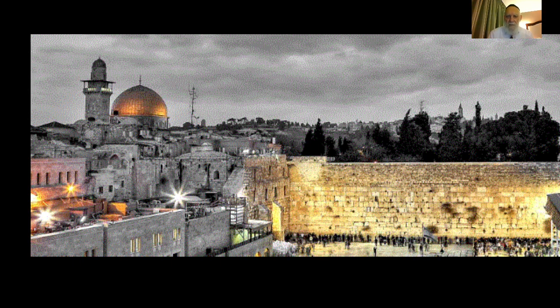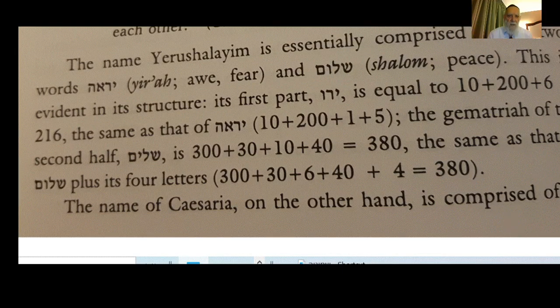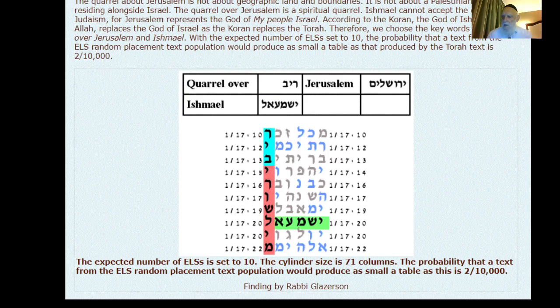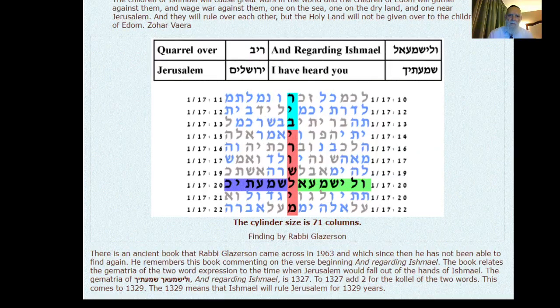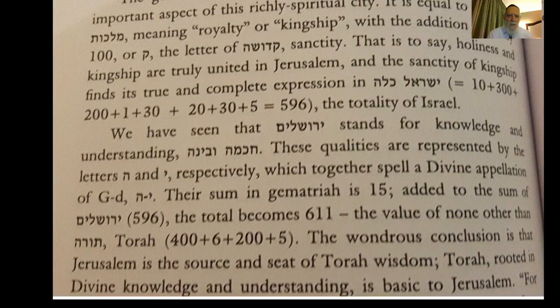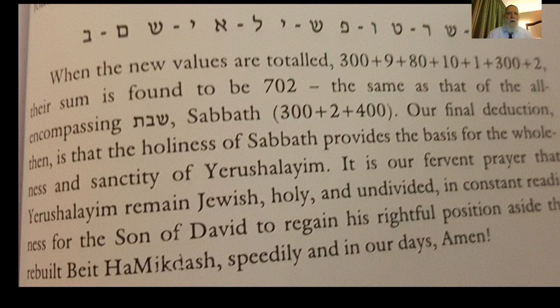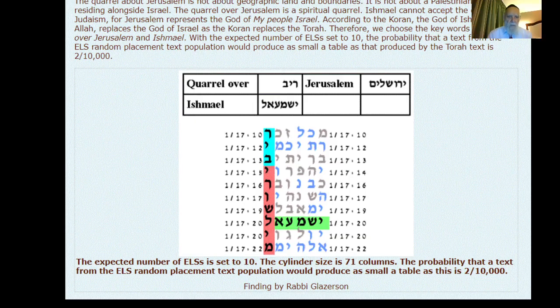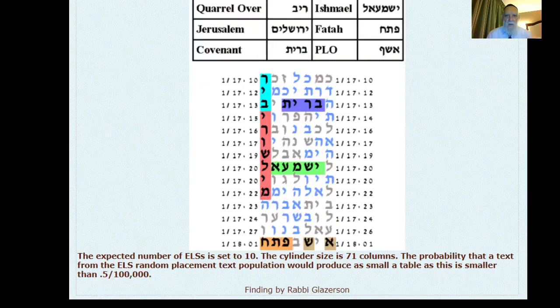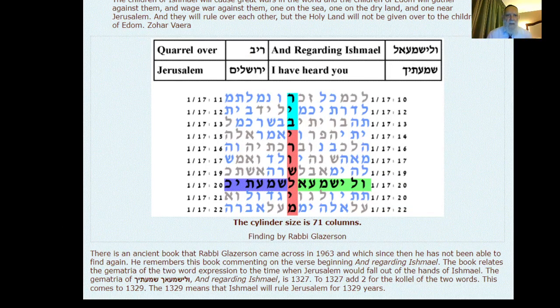So let us see now the tables that we did together with Professor Aralik from Touro College University in New York. Very, very significant, very, very important. And this is what Professor Robert Aralik wrote about all these tables that we are going to see. So let us see now what it said about what you see here, the quarrel over Jerusalem and the blessing for Ishmael. When God said to Abraham, regarding Ishmael, I have heard you.